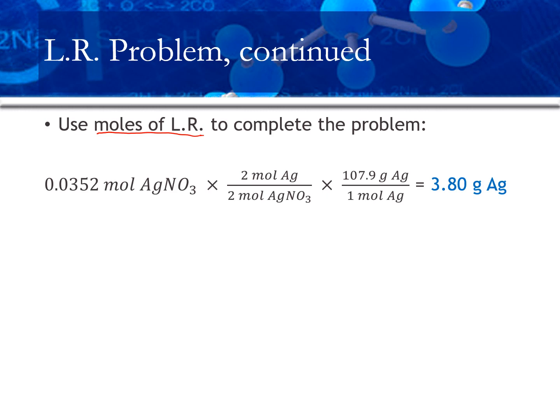I'm not entering that into my calculator, but just for formality, we show that we cancel out the moles of silver nitrate, replace it with moles of silver. Then we use the formula weight of silver to replace the moles of silver with grams of silver. We round our number to 3 significant figures, so that last 0 is important for significant figures because we started with 3 significant figures in the problem, and that's how we complete the problem. And we have to use the limiting reagent again because that's the whole definition of limiting reagent. It limits how much product gets formed.